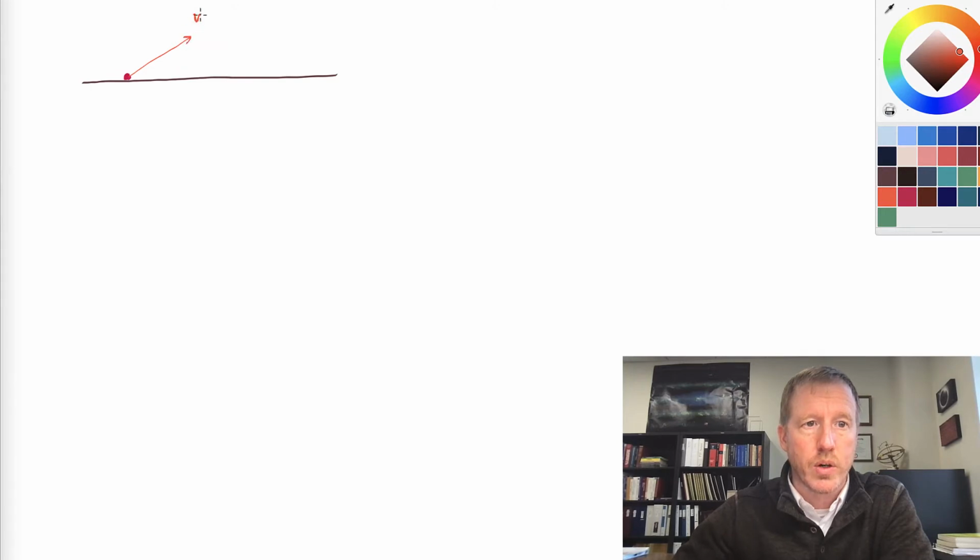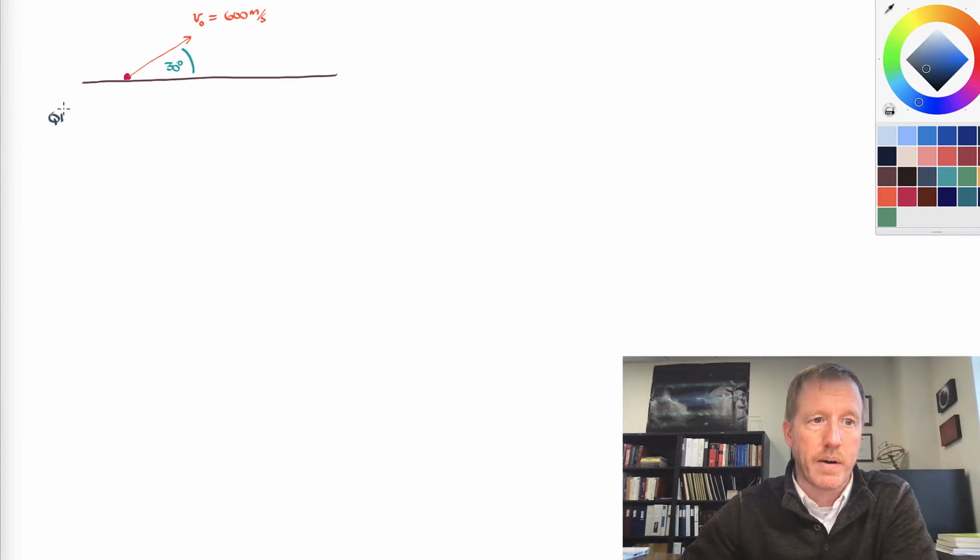And let's suppose we're given that the muzzle velocity, V0, is 600 meters per second. And furthermore, let's suppose that the angle that it's being fired at is 30 degrees above the horizontal. So you might imagine a gun that's very low to the ground and firing at a diagonal like this. And what I want to do is ask two questions.